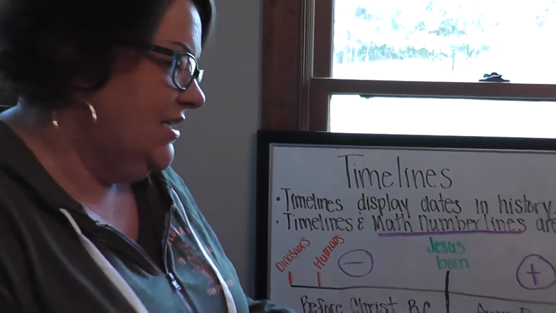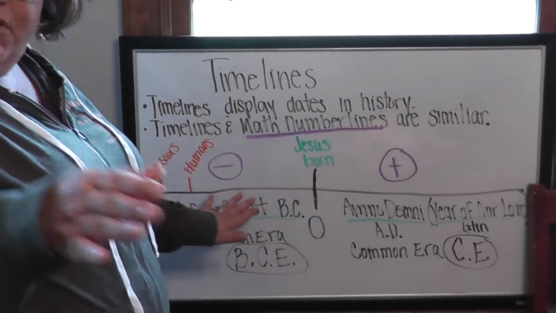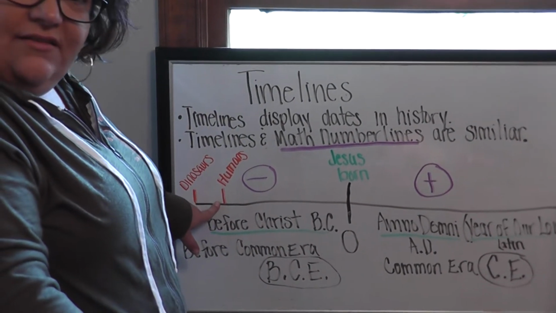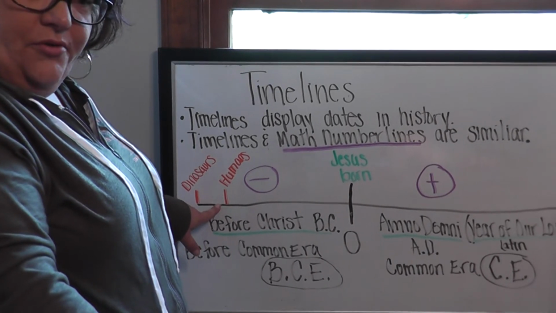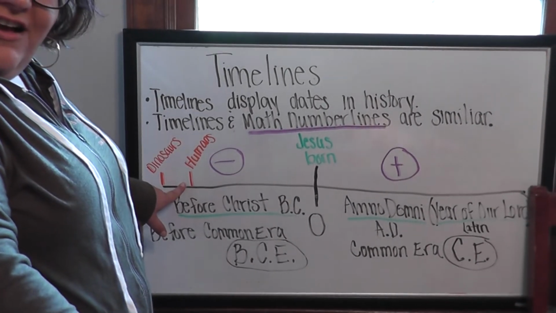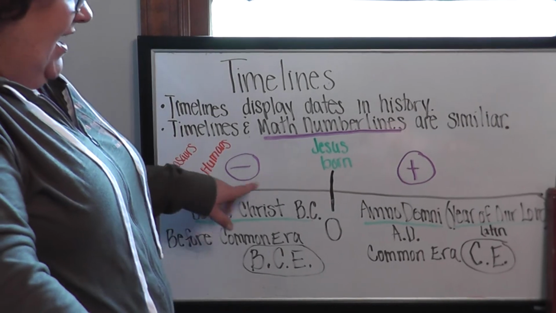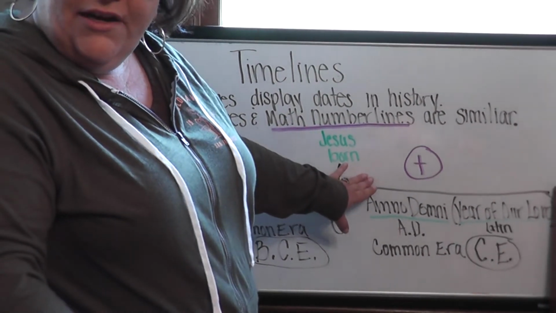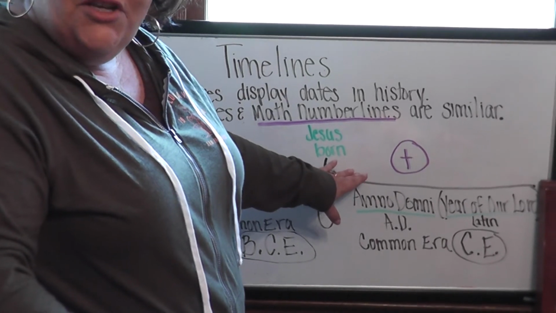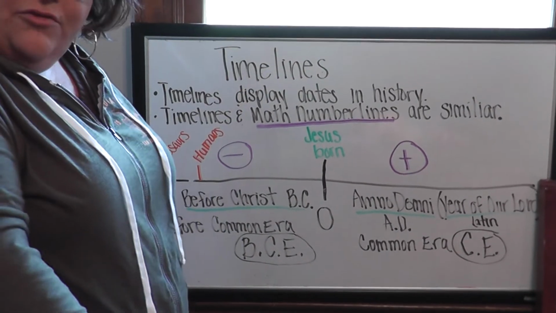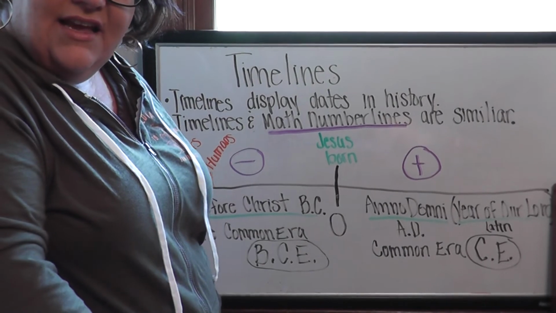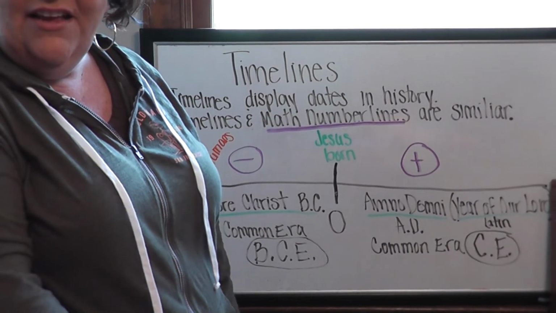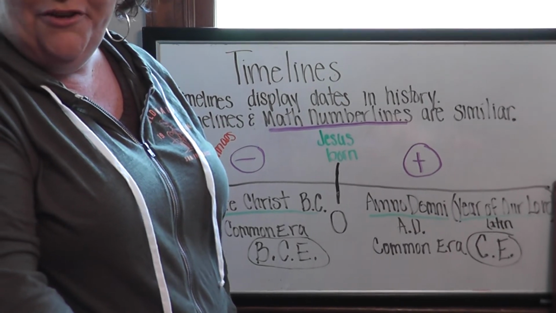But most of ancient history will start from the very beginning of the humans, and we'll go through the 5 major civilizations, and we'll make our way to the year of exploration. So these are the notes for timelines, and now you're going to be required to do an activity with the new knowledge that you learned.